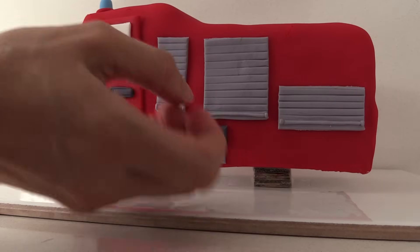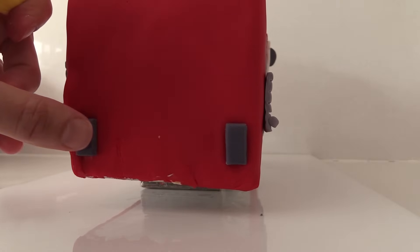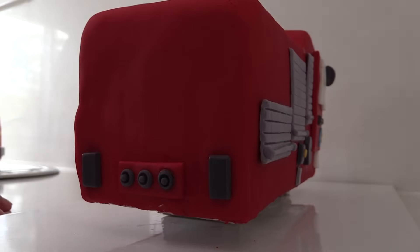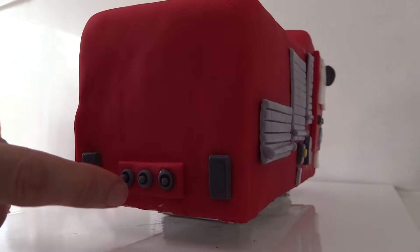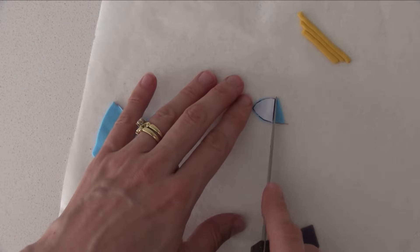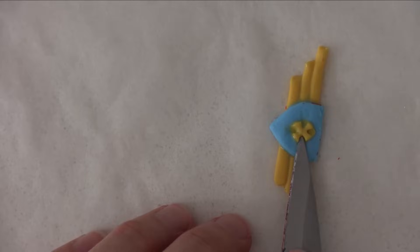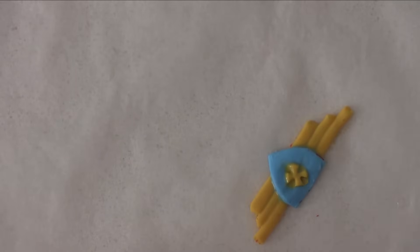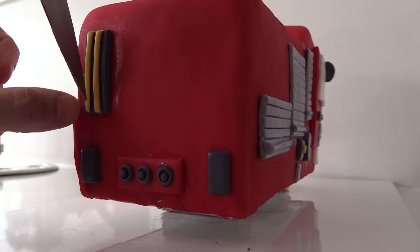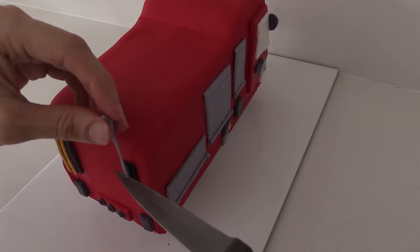You can add a yellow circle into the centre of the dark grey square. On the back of the truck add the two dark grey rectangles, then cut a rectangle from red, add the fire hose attachments, and place that on the back of the truck. Roll out some thin yellow snakes and cut them to the size shown on the template, then roll out some blue and cut out the shield shape. Place the shield over the yellow, then take a small ball of yellow and place it in the middle of the shield and indent it just like we did on the side doors. Add the shield to the side of the cake and make another one for the other side. Then add your two grey rectangles to the back of the cake with two yellow snakes on one and a grey snake on the other.